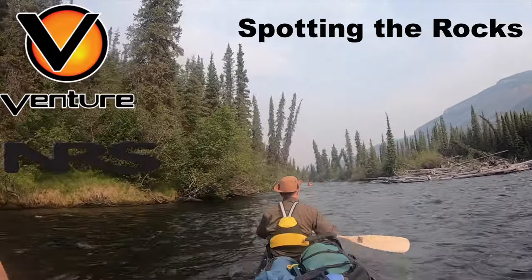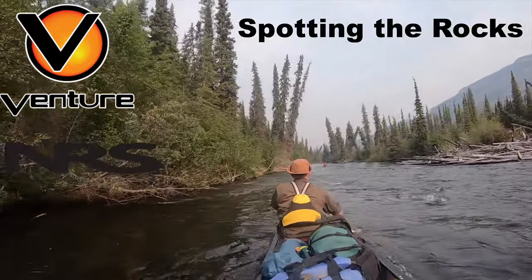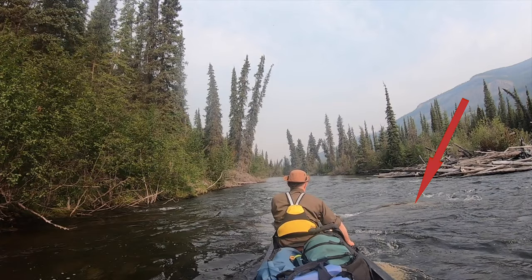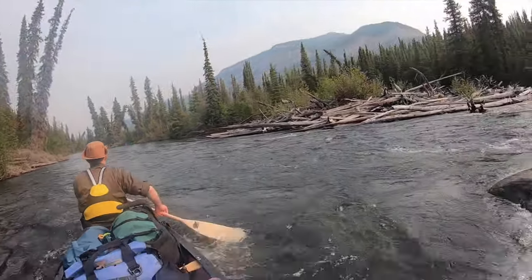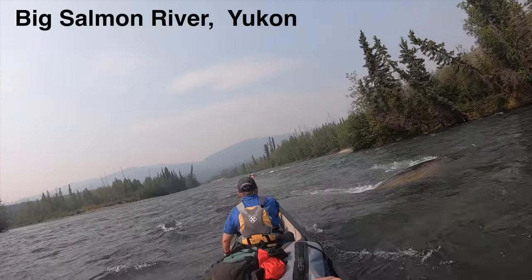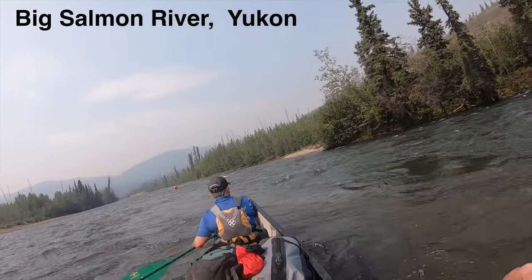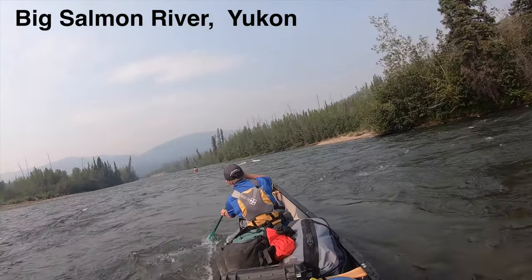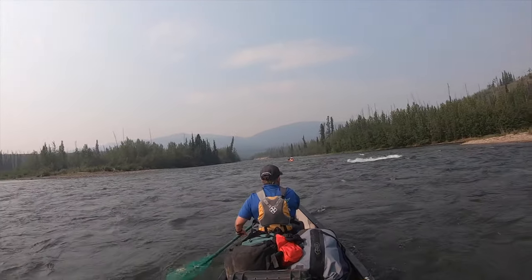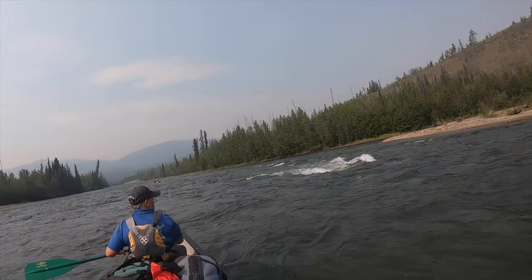There's a rock in front of us — go left, go left, go left! Cross! I was a kayaker before I was a canoeist, and when I was first dragged out on those rivers I couldn't understand why people were missing rocks. I was constantly hitting the pesky ones that were just below the surface. I didn't know how to spot them, and this video is going to cover that.